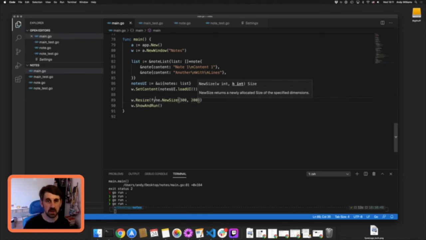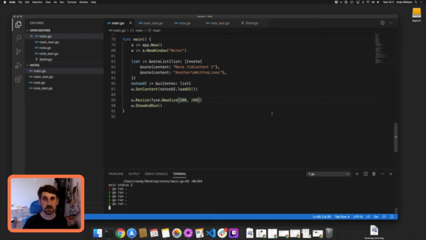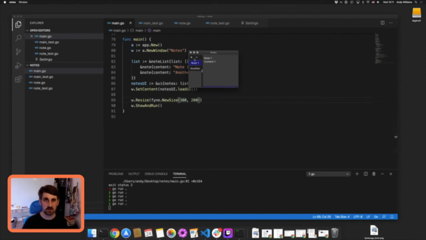So the reason that we're passing in a new size here, which is part of the Fyne API, is because the geometry is not pixel specific. It's a scaled vector-based toolkit, and so 200 by 300 might be the number of pixels on some screens, but for example here I'm on a high DPI screen, so it's going to be way out, and if you've got user scaling as well, everything needs to be bigger, but these numbers need to remain consistent. So these are like device independent pixels from Android, I suppose. Anyhow, if we run that now, we've got a user interface that's a little bit more sensibly sized.